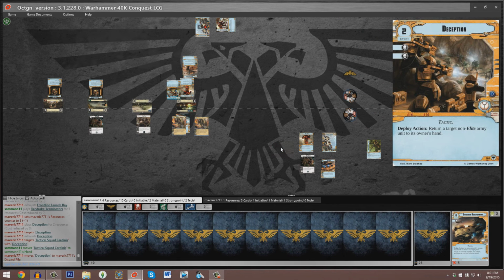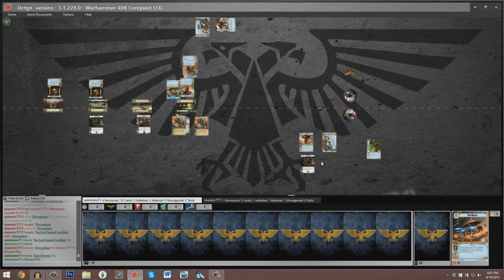We see a copy of Deception that bounces that gun drones laden tactical squad Cardenas back to Sam's hand, and that brings Maverick down to 1 resource. So even though Sam can return that tactical squad into play, it's far less dangerous without that affixed copy of gun drones. I believe Sam still happens to have 2 additional copies of gun drones somewhere in his deck, but whether or not those are currently sitting in his hand remains to be seen.